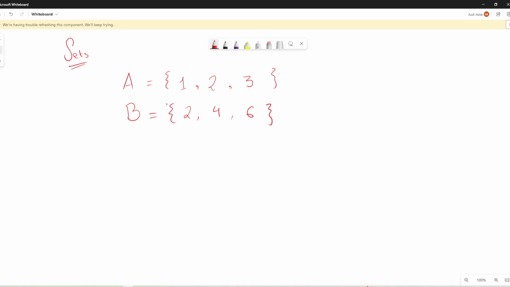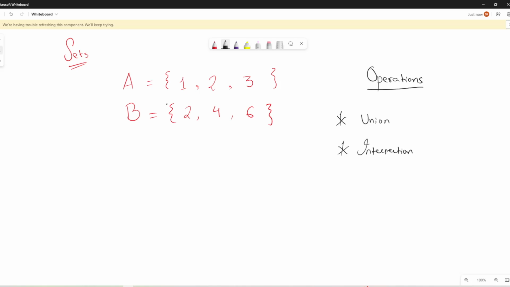Now let's write down on the right hand side panel over here the list of operations that we shall be doing. Correct? So the first operation that we shall be talking about is the union of sets, right? And the second one that we'll be talking about is called the intersection of sets. Now, what does union mean?